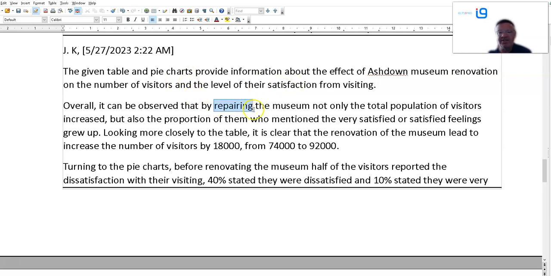Now, repairing, not the same as refurbishing. Right, if something's broken, snap, and you glue it back together, that's a repair. If my bicycle, the wheel falls out and things start to fall off it, I can repair it. That's not the same as refurbishment. Refurbishment means something like putting some new paint on the walls, some new carpets, some new curtains, or some new kind of cushions for your settee. That's what we usually mean by refurbishment. It's not renovation strictly, but it's certainly not a repair because it's not broken.